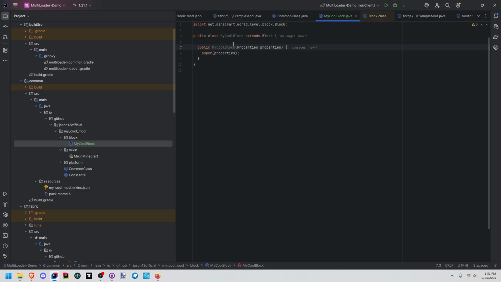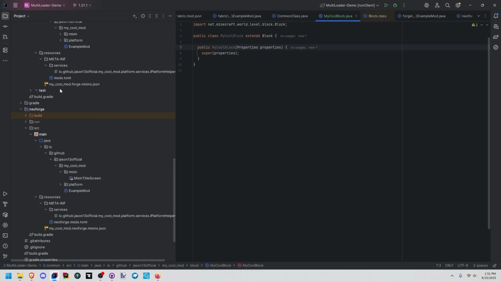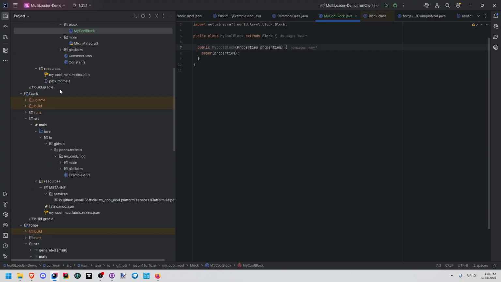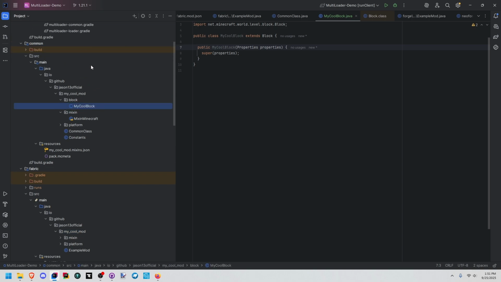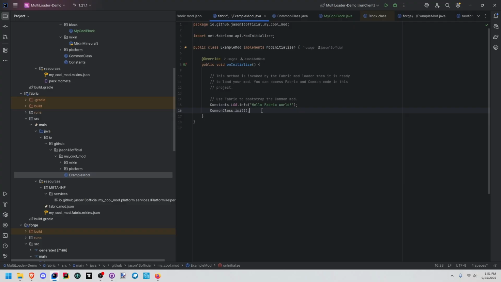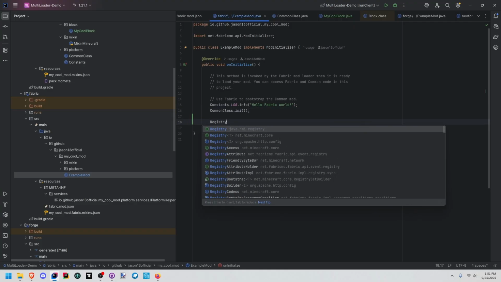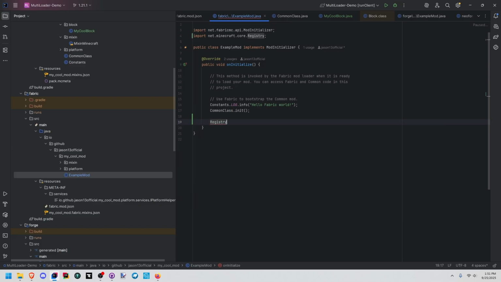Very straightforward here. We have Fabric, Forge, and NeoForge projects to reduce boilerplate code, but if you don't want to add an extra dependency, it is actually far easier to duplicate your code, such as registering new game objects. We have MyCoolBlock in common. Let's actually just register it directly. If you don't know anything about registering new game objects, then you should review the tutorials that we talked about in episode 1 by Copinja.